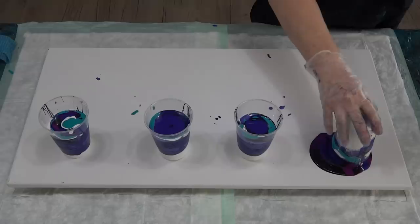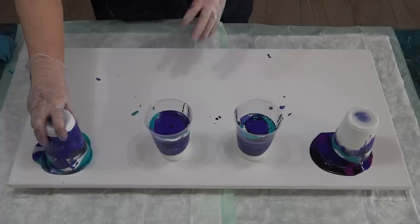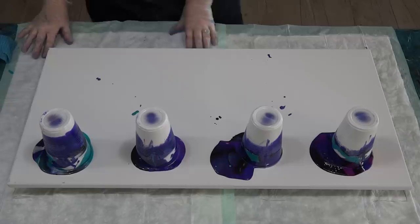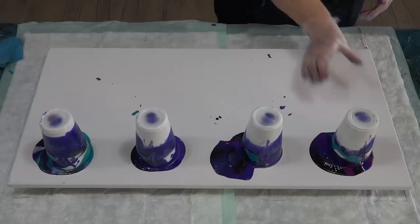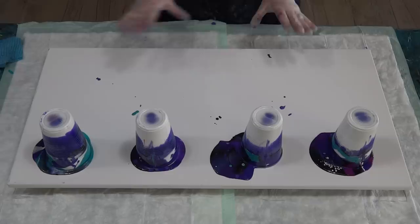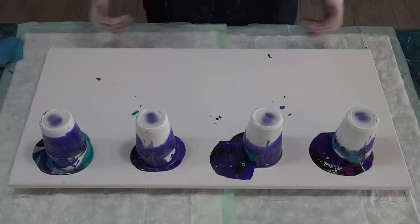Flipping them over. White cells appearing there — which is a good sign! What I'm going to do is drag the cups down and hopefully get good coverage so that I don't have to tilt too much. I don't really want to tilt side to side — I mean, I'll have to a little bit — but I want to keep my linear patterns, so tilting back and forth mainly.